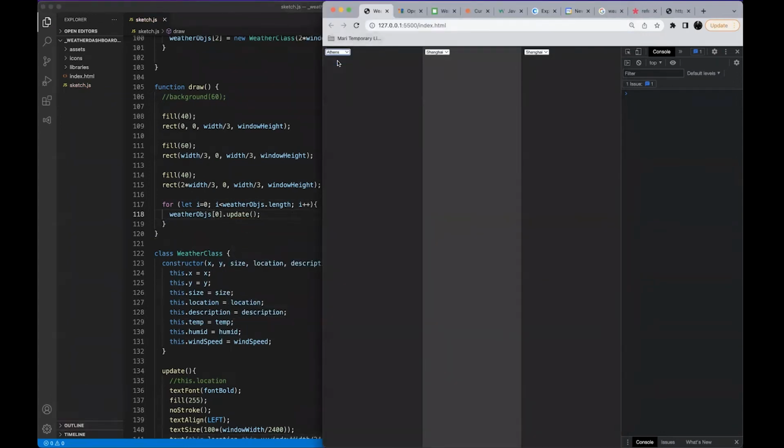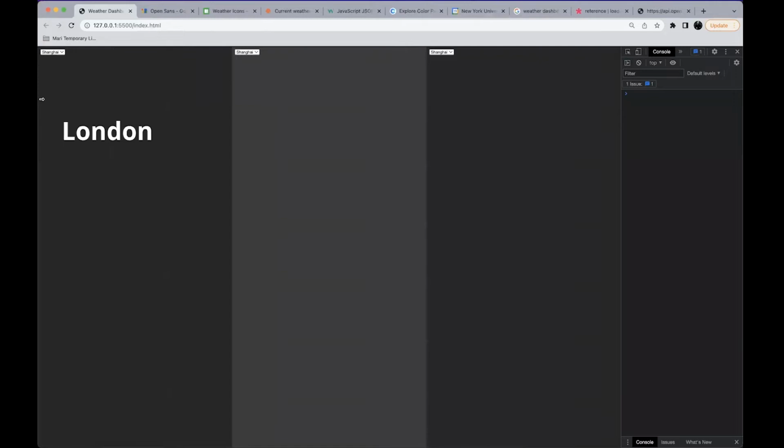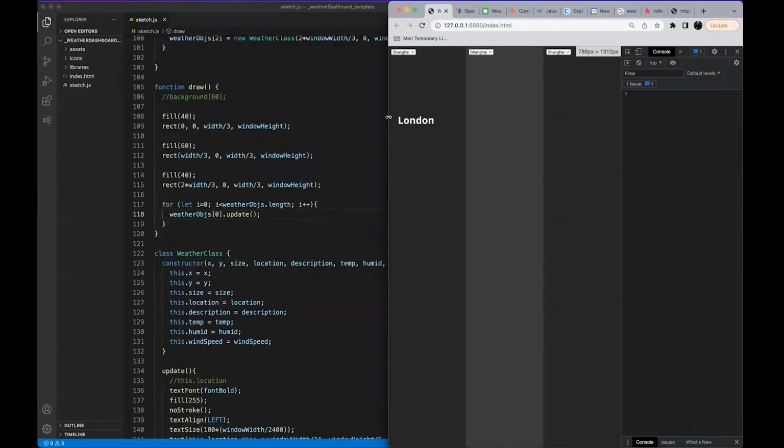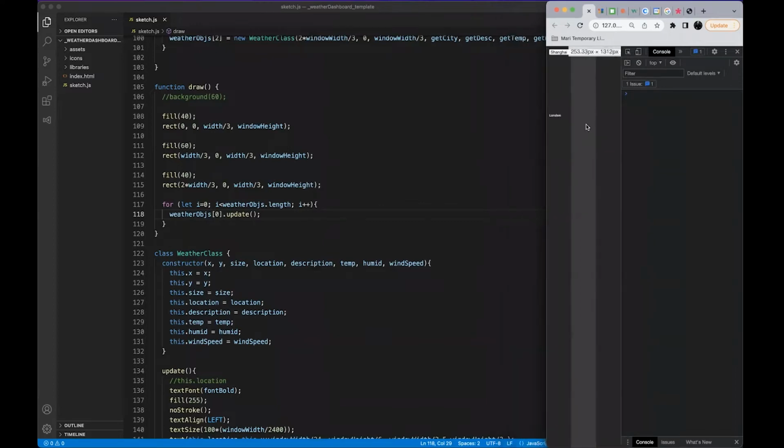Let's see if it's going to work. Okay, it works. Now, this information that we see is actually coming from the API. It doesn't come directly from this object, right? Which means that everything works fine. Now, you see what I said to you before about the text size. You'll see that if I resize the window, the text also tries to resize as well, so it doesn't go all over the place.